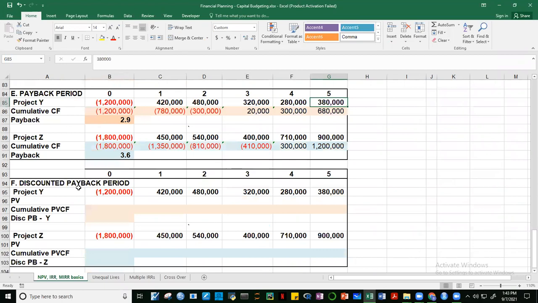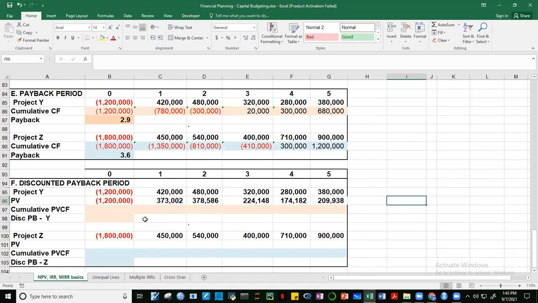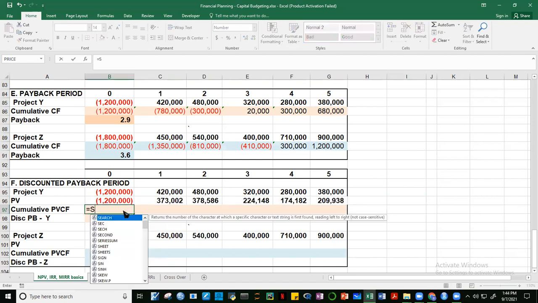That's why there's another payback period. It's called the discounted payback. So discounted payback guys, kailangan natin muna makuha yung present values. Tapos yun ang i-accumulate natin. So this is perfectly okay kasi present values na sila, then it's okay to accumulate them and sum them up. So di ba yung function natin PV, ang rate natin yung WACC, okay, comma, then enter natin dito, comma, walang PMT, future value is 1.2 million, control enter, then there. All right, so ito na yung mga present values natin. So sila na yung cumulative sum natin.